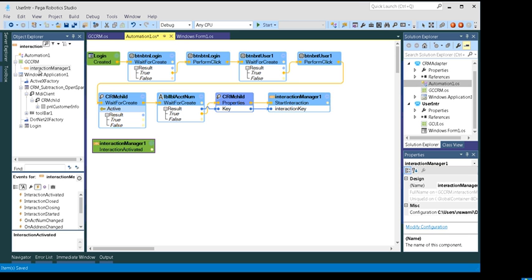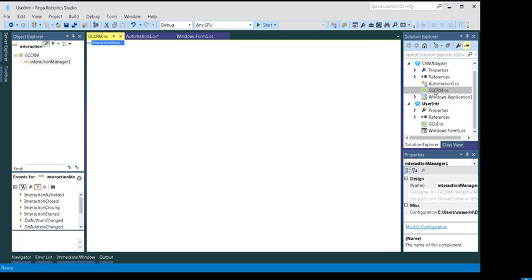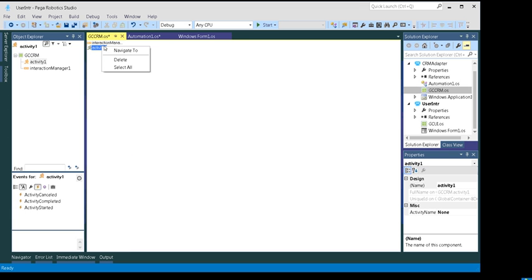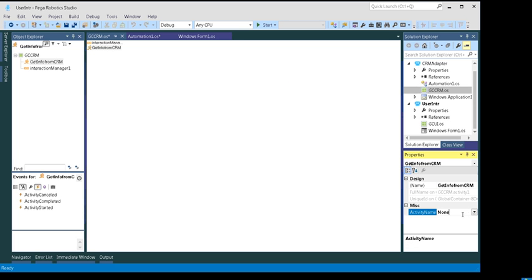the CRM application. So again, go back to your GC and add an activity, that is get information. So add an activity, right click, just give a name, get info from CRM, and just go to the drop down and select the activity that will get customer information. Save it.